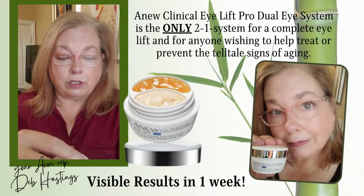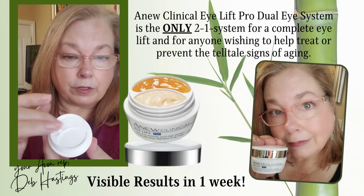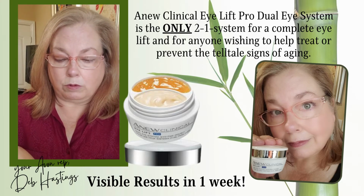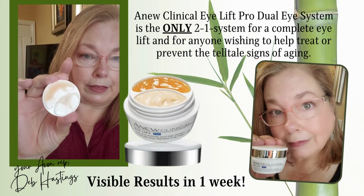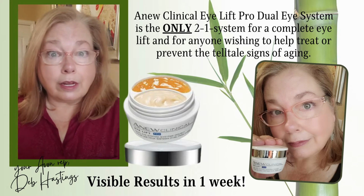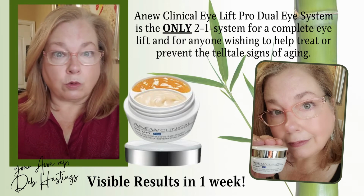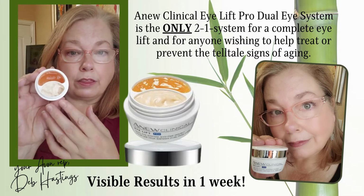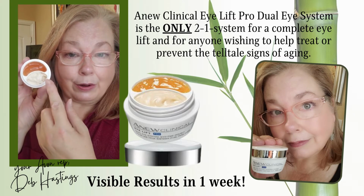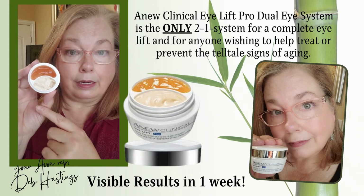So let's open this up. And it has a top here. So you just pull that little tab. Ooh. So you got the lid here and you got the product here. So when you look at this, the way to tell what goes where is if you turn it this way, it's kind of the shape of an eye. You got the eye portion here, and then you got your top of your eyelid there.